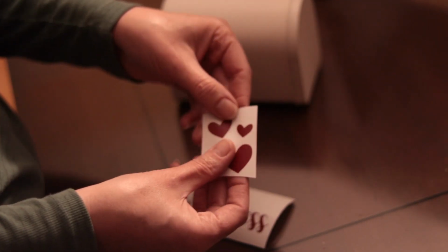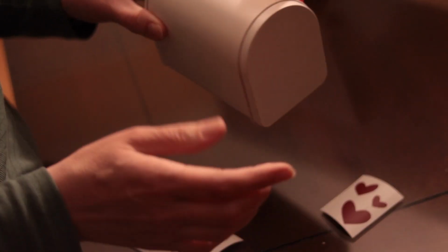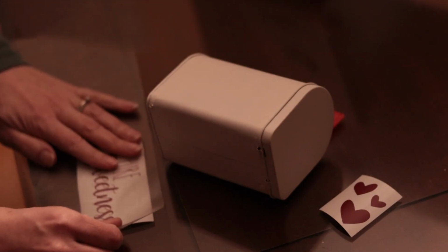And then again, I just use these little hearts and I just resize it to what I want. I think I'm going to put it on the opposite side of the flag. Transfer tape.